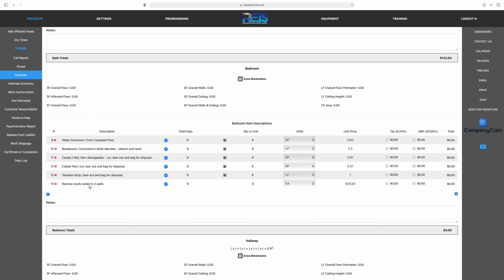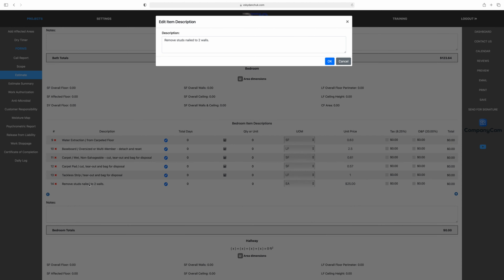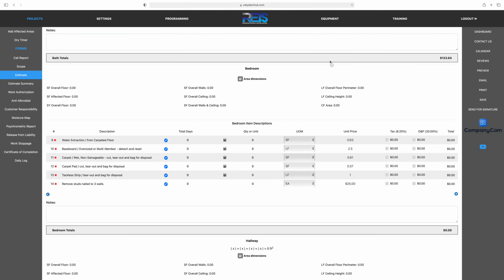Now, let's say that you wanted to modify this. Well, you don't have to go back into the blue plus. You already made it. We want you to have the greatest flexibility you've ever seen before in a program, and we've got it for you. Let's modify it if you wanted to. Let's say it was 3 walls. Something as simple as that. So I just clicked OK, and it's been modified.